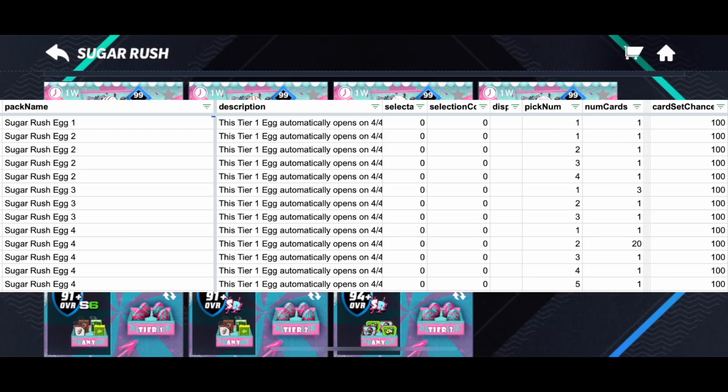And then for Egg 2, we see it a little bit different. You see how there's pick num 1, 2, 3, and 4. There's also 4 different little slots for Egg 2 there, and it says there's 1 card for each of those. So that item is probably maybe a player or a voucher or something like that.